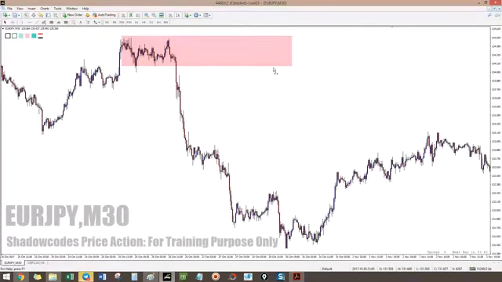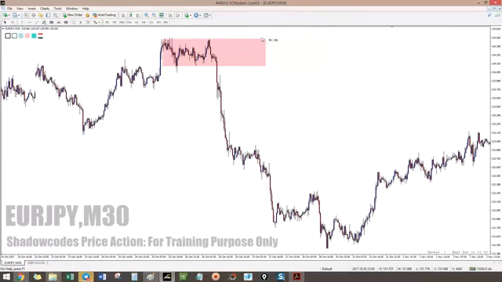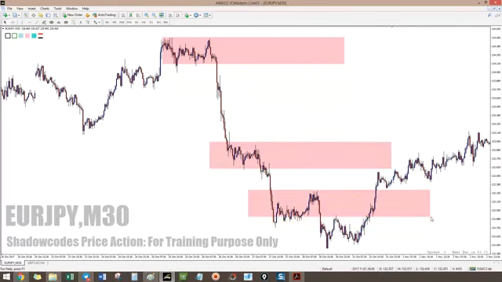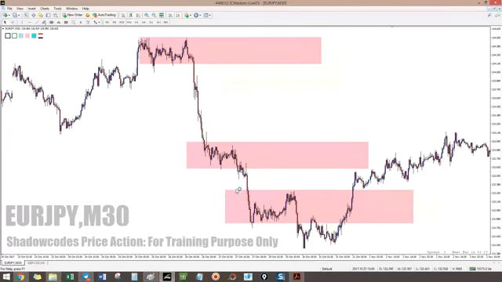You do not need to draw very precisely, whether this high or the shadow is included. It's okay, just draw it. I want to know if you can recognize the market structure. You can draw like this anyhow, as long as I know the zone. Okay, this one and this one. So you need to find a place where the market is doing sideways.